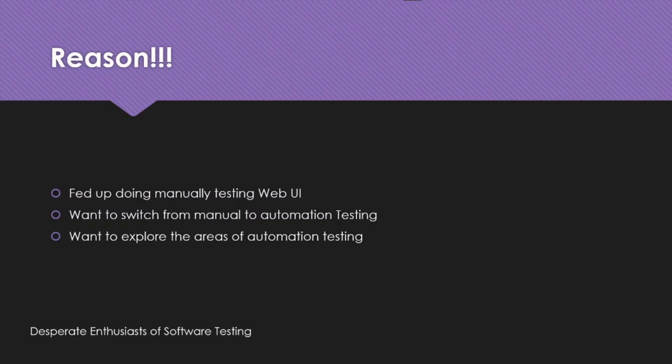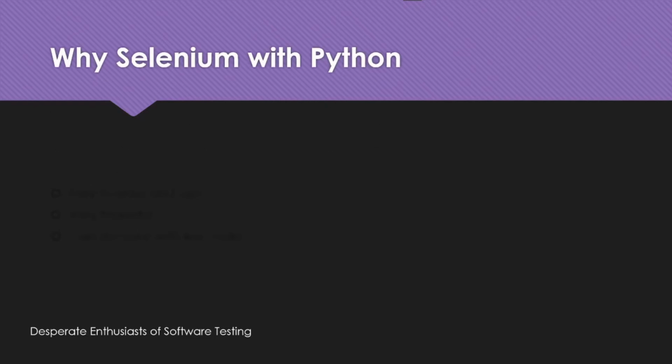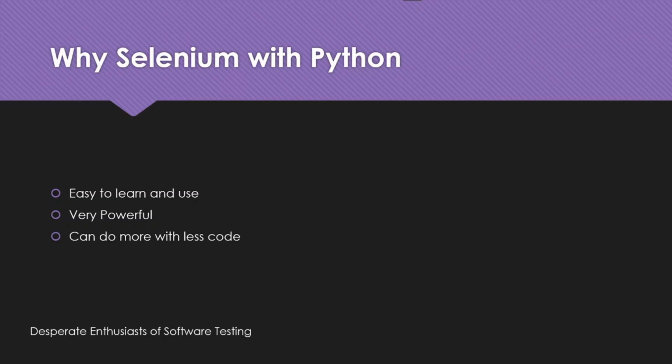But before that, I have one more question. Why Selenium with Python? First of all, it's easy to learn and use. Even though we do not have any prior knowledge of any programming language before, or we haven't used any programming language before, still we'll be able to get through this. It's very powerful. Python comes with standard libraries that will help us solve a lot of complex problems. You have to write a smaller number of lines of code as compared to some other programming languages for the things that you want to do. So without wasting any more time, let's jumpstart the tutorial.